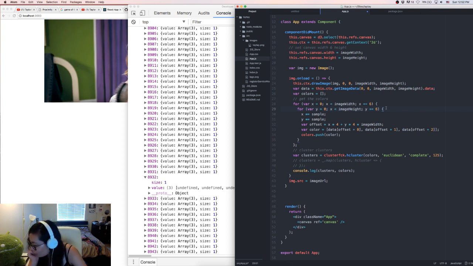Does the example use the worker to walk the tree and create the clusters? So yeah, I think the worker just goes through the flat array of colors, the RGBs, and then clusters them, and then it posts the message back saying that it's finished clustering, and that takes like a second or two.